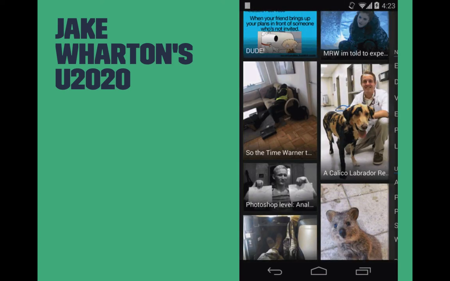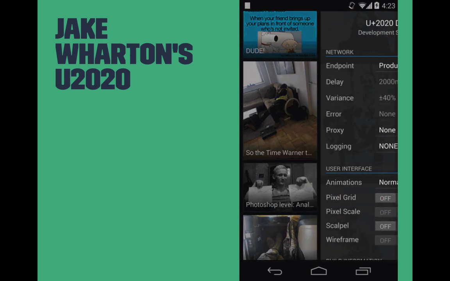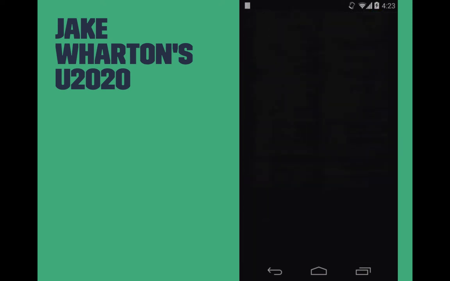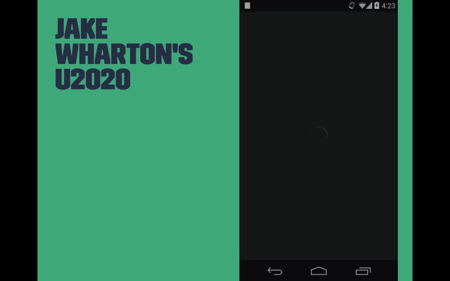Now, there's no generator for this application yet. Well, I don't know if there ever is going to be one, but the options, you can see here, there's a bunch of debug development options. There's a bunch of cool things happening in the app, and this is how you can come take a look at it and see how to use some of these tools in a production environment.